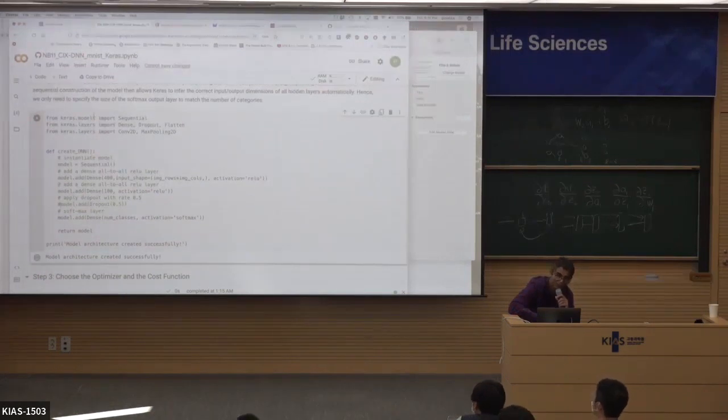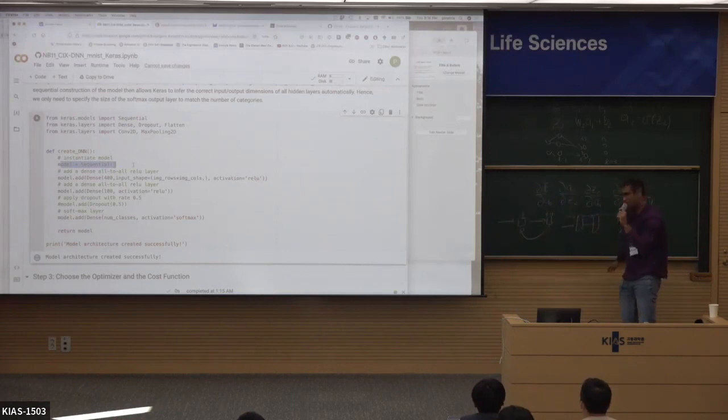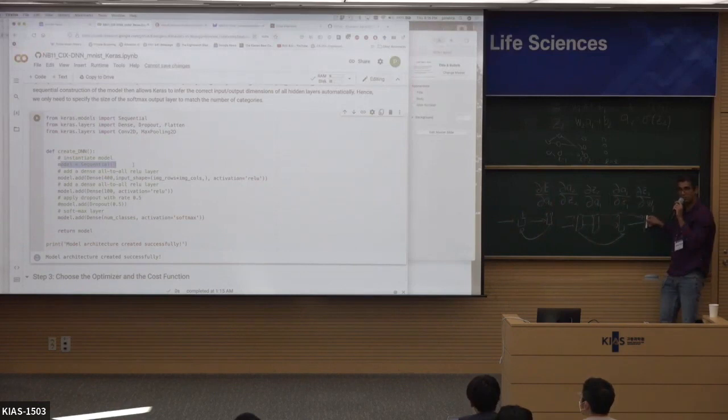This is all I need. What is it? Well, sequential just means that I'm doing a really simple neural network where every layer connects to every other layer. Right? It's not this complicated. Remember, I drew this stuff on the board with complicated stuff that skipped layers and did all this stuff. All this here, I skipped that layer. Sequential is just for models where every layer is connected to the layer before. All right, so it's the simplest kind of deep neural network.